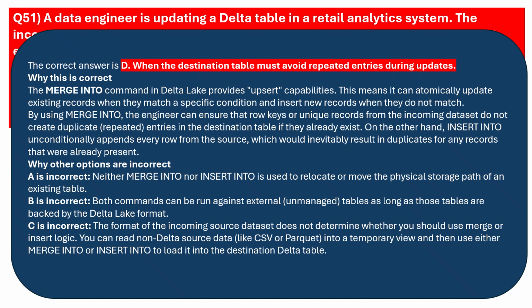Why other options are incorrect? A is incorrect. Neither MERGE INTO nor INSERT INTO is used to relocate or move the physical storage path of an existing table. B is incorrect. Both commands can be run against external, unmanaged tables as long as those tables are backed by the Delta Lake format. C is incorrect. The format of the incoming source dataset does not determine whether you should use merge or insert logic. You can read non-Delta source data, like CSV or Parquet, into a temporary view and then use either MERGE INTO or INSERT INTO to load it into the destination Delta table.